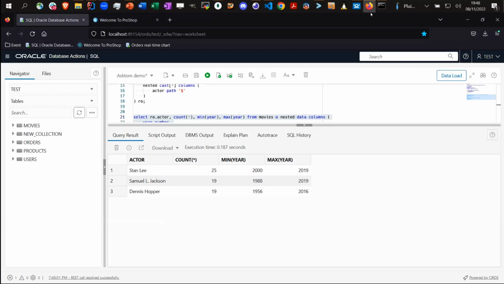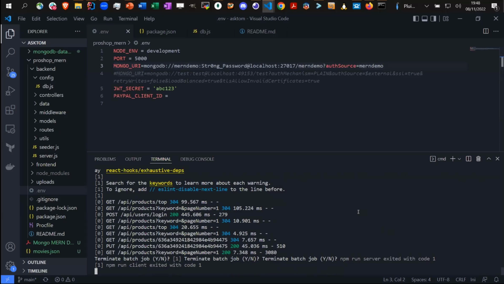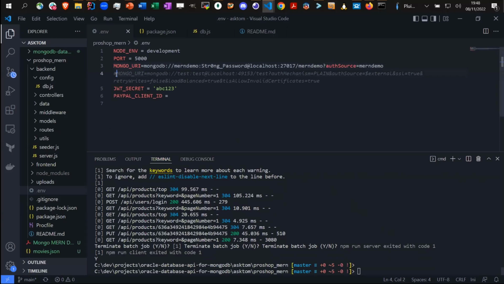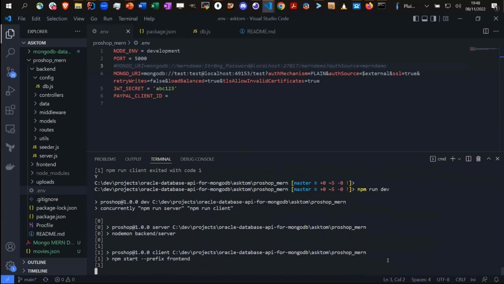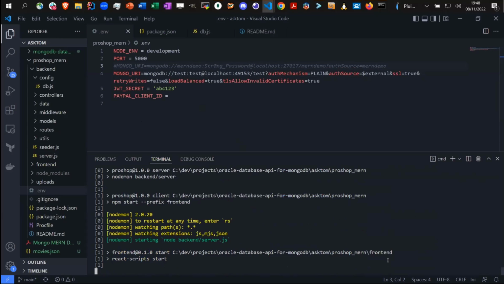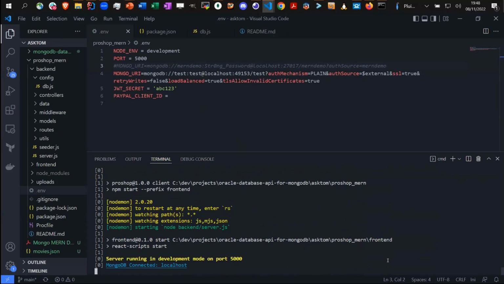So now the very last thing that you would need to do is to, let's stop it right now. And then let's switch the MongoDB URL and restart the application. So we start again, but this time it will connect right through the MongoDB API and the Oracle Database Express Edition 21. So here we are connecting for the backend, and yeah, it started again. But this time it will connect right using all the stuff that are deployed on my laptop right now.